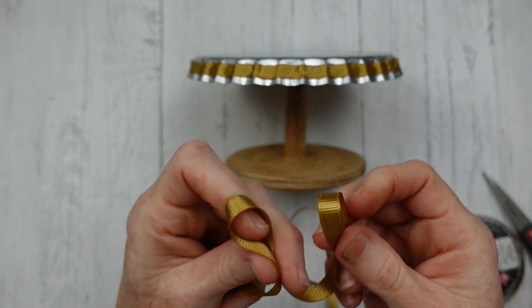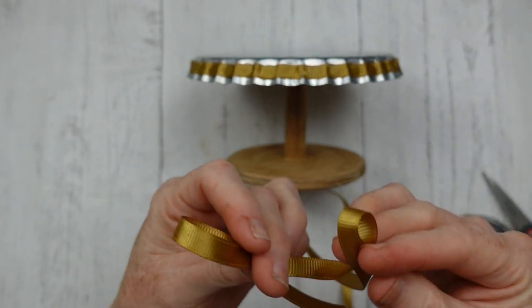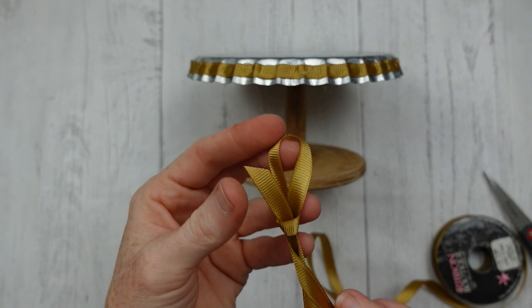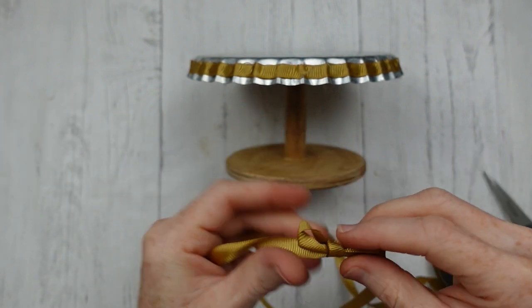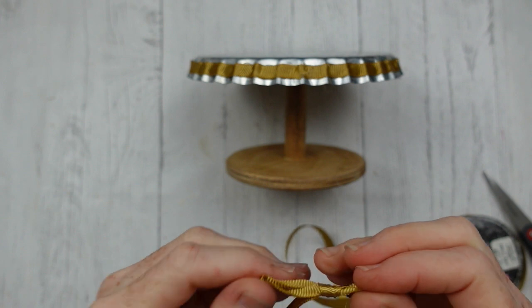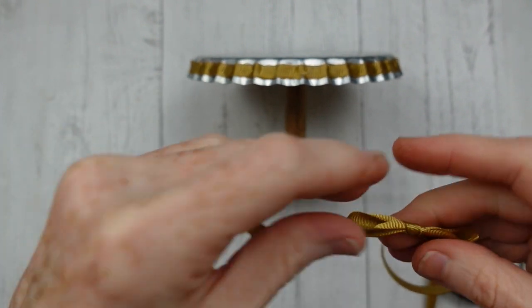There is our little riser, and I want to add a little bow to it. So I'm just going to do this simple bow you've seen me do about a thousand times. Like a little shoelace bow. You're going to grab your ribbon, make two little ears, twist them around one another, and then tighten it a little at a time so that you get your little ears the right size. Excuse me for being out of the camera there. And then trim your tails up the way you want the tails to look.